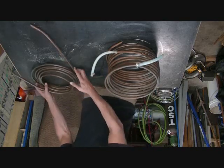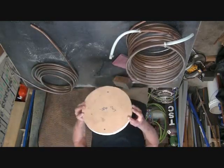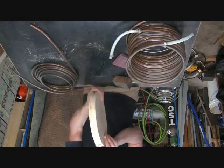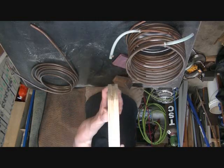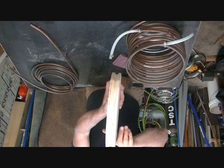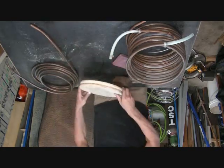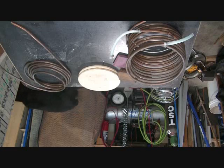So what I did was I made myself a bending radius that gives me a couple inches on each side of the heater that the copper can go down. If I bend the copper just around this, it's going to kink. So what I did was I grooved it out to the diameter of the copper. This is two pieces, one half and a separate half, and I used a router to give me a radius of about 1/4 inch on each. Put them together and it's about 1/2 inch or 3/8. So this helps me to bend the tubing, and I'll show you how I'm going to bend this one roll here to a 14 inch diameter for the heater.